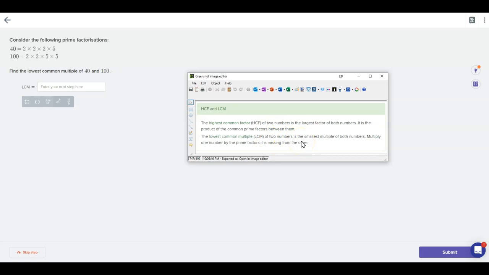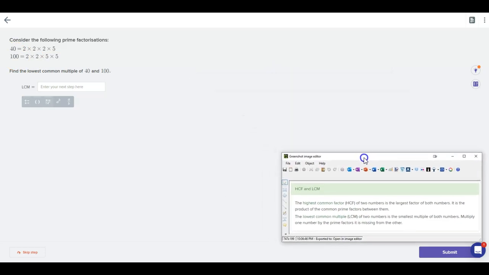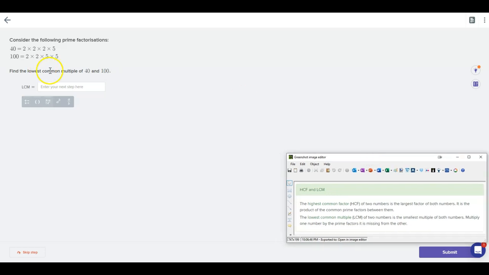So remember, multiples are just where you multiply by 1, multiply by 2, multiply by 3, or count by that number either way. So multiples of 40 would be 40, 80, 120, 160, 200, and so forth. Multiples of 100 would be 100, 200, 300, 400, 500. They're the multiples, okay? But mathematically, you can also find it by multiplying one of the numbers, either 40 or 100 in this case, by all the prime factors that are missing from the other list. So let's see how that works. I'm just going to stick this down here so we can keep remembering it, and we'll see how that works.